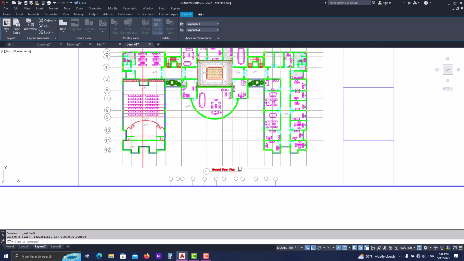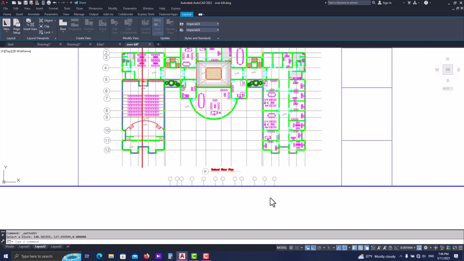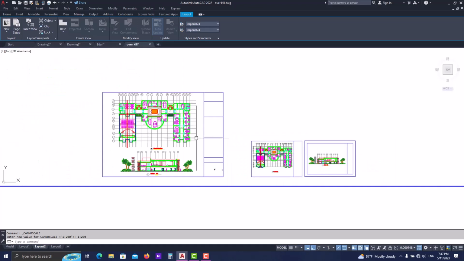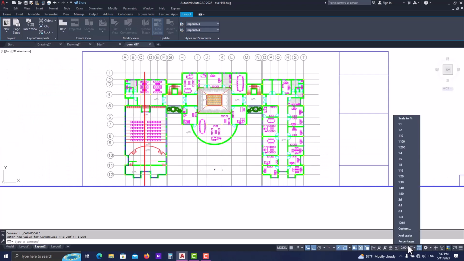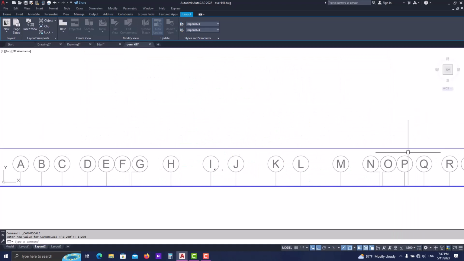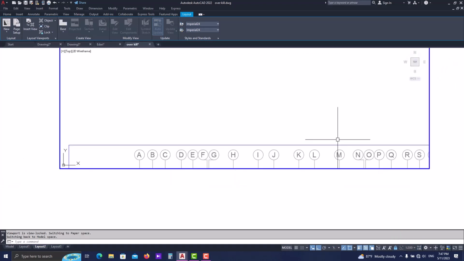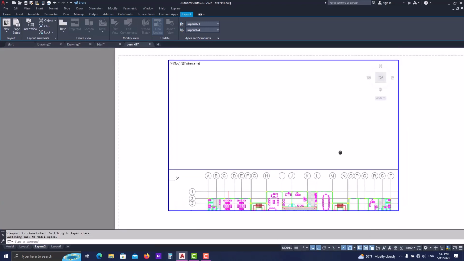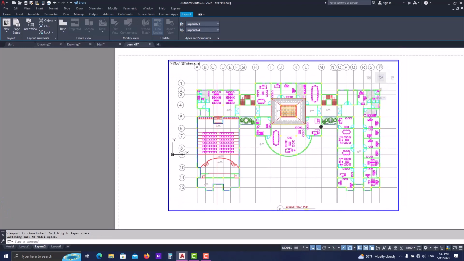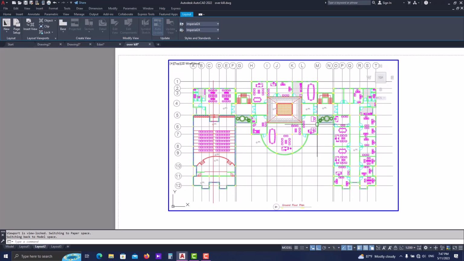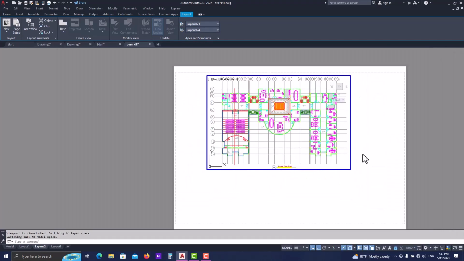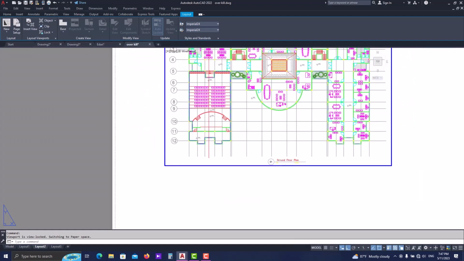But what happened here? I moved the mouse scroller and all of the scales got messed up. So don't forget this. When you set your scale, do a click outside your boundary. Okay, so let's change this back to 1/200th. Then click outside the boundary to lock it. Okay, then click inside your boundary, unlock. Try not to scroll. Just put it inside your boundary. Now we can lock it again. Just like this.